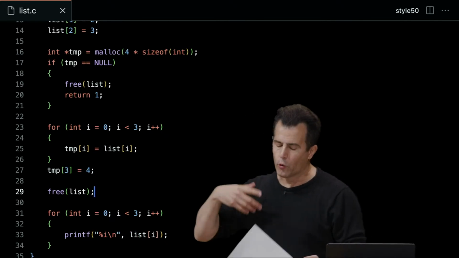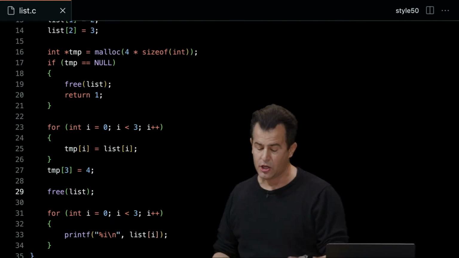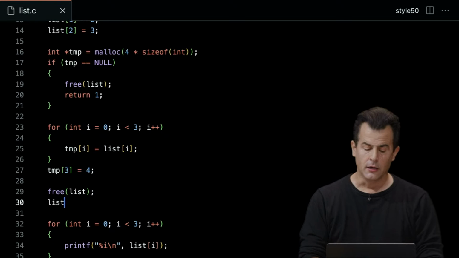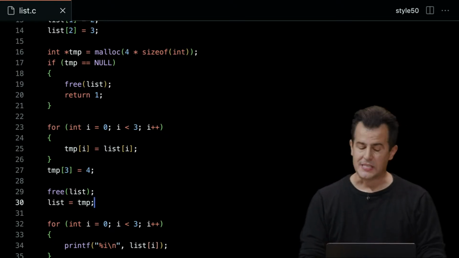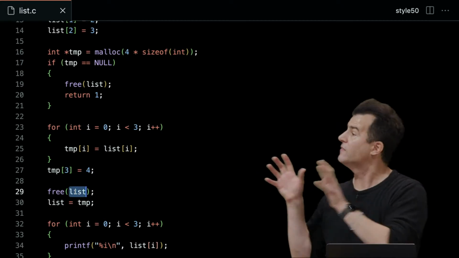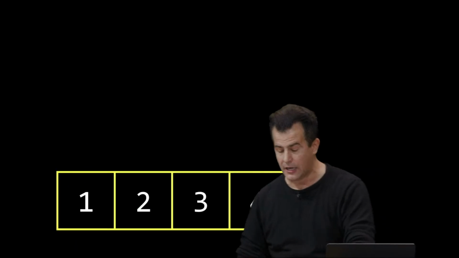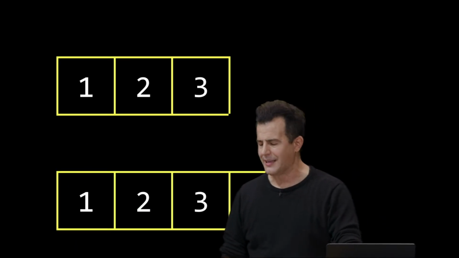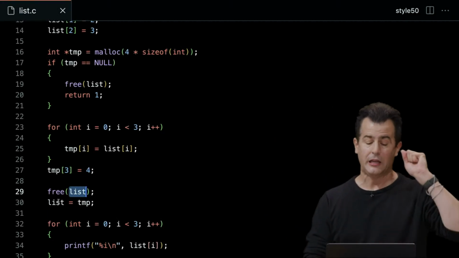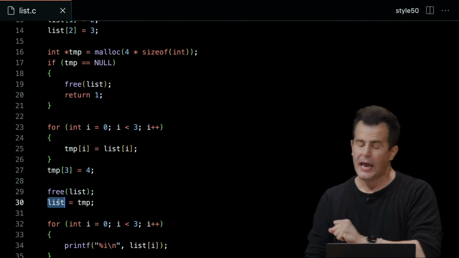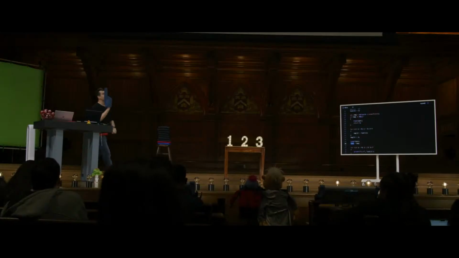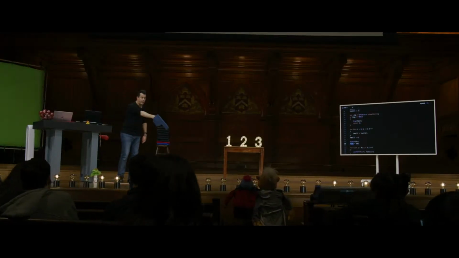But now, if I want to really have quote unquote list point at this new chunk of memory, well, then I could also do this, list equals temp. So this is a little weird, but recall that list has just now been freed. So even though list technically contains the address of a chunk of memory, it's no longer valid because, again, it was freed. So yes, it's still technically there, but it's effectively garbage values now. So I'm certainly free, no pun intended, I'm certainly allowed to update the value of list. And I want list to now point to the new chunk of memory. So sort of metaphorically, if list was originally pointing at a chunk of memory there, maybe now I want it to point over here.